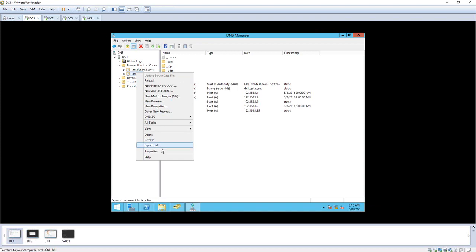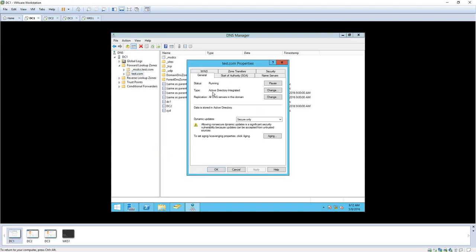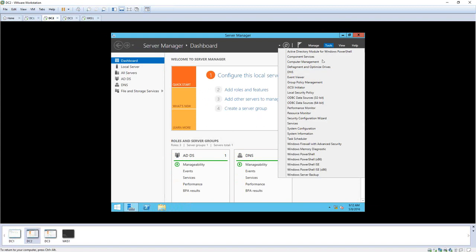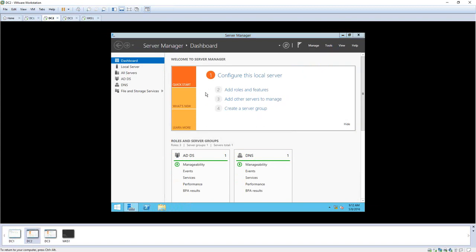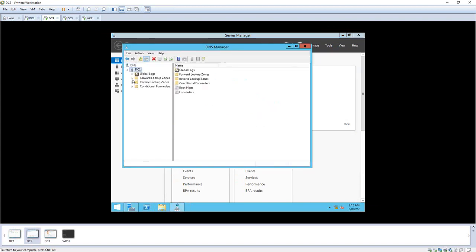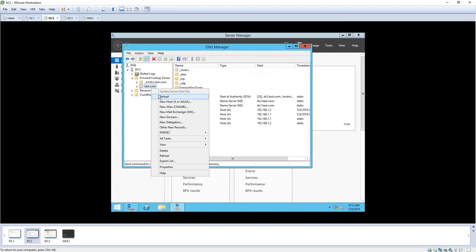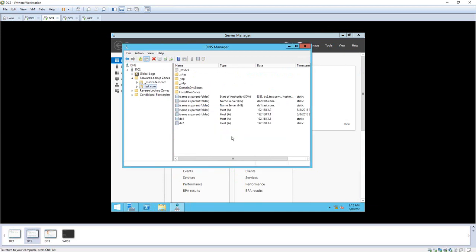While I wait for that to load up, you'll also see that this is an Active Directory integrated zone. So that's how you can tell if it's going to actually go across with AD. When that reloads, that will come up. I think I'm just being a bit impatient at the moment.